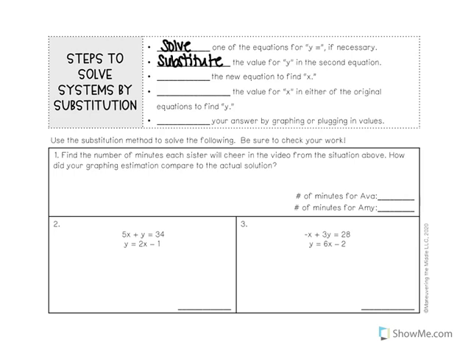After we have substituted in, then we're going to solve the new equation to find x. After we solve, we're then going to substitute the value of x in either of the original equations to find y. And again, that's in either of the original equations. Once we've done that, we're going to check our answer by graphing or plugging in values.